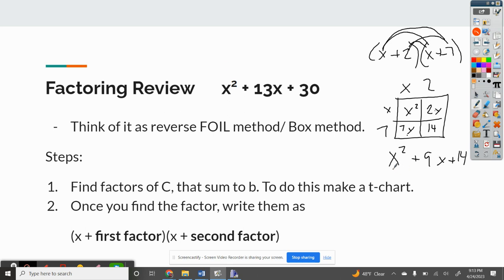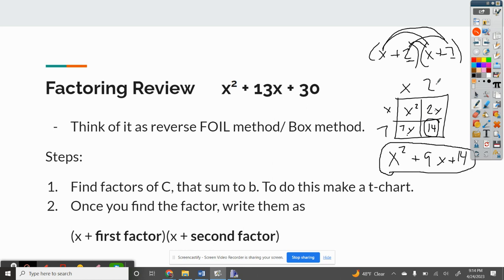Okay, factoring is the backwards way to do that. Factoring is starting with your answer, your trinomial here, and trying to figure out what two factors got multiplied together to get x squared plus 9x plus 14. And the way we did that was we thought backwards: where did this number 14 come from? This number 14 came from multiplying your two numbers in the factors together. In this case, I did 7 times 2, and I got 14. So when I start thinking about what numbers could be here and here, I have to think of numbers that multiply to 14 to make this part of the box work.